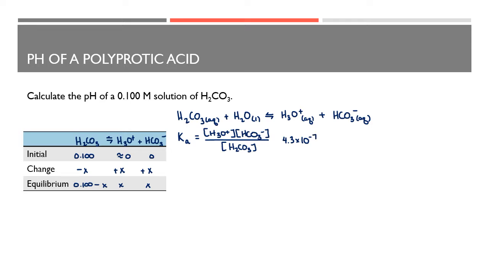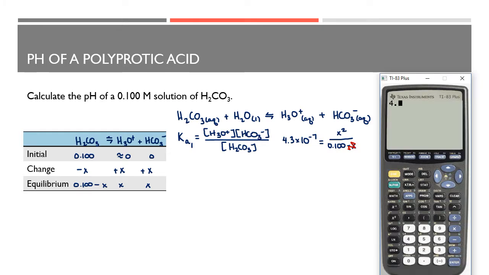I know the Ka for this is 4.3 times 10 to the negative 7th. And that's the first Ka. That's the Ka for the first removal, the first hydrogen being removed. And then I fill in my equilibrium concentrations. Now, because this Ka is so small, what I can do is eliminate the X from that subtraction. So that makes life pretty easy for us in terms of doing the math here. So I'm going to eliminate the X. Anytime you're subtracting a very, very small X, it's almost like nothing happened.